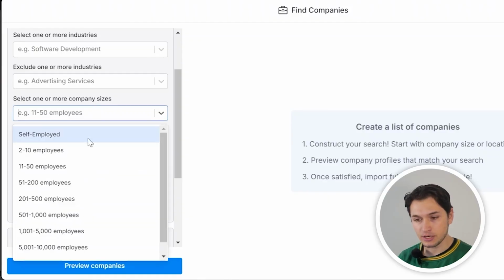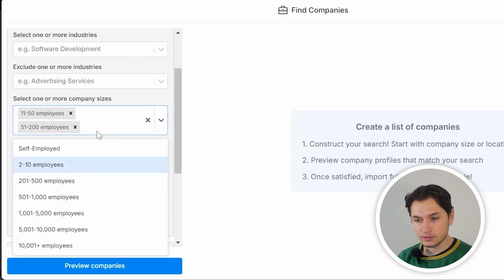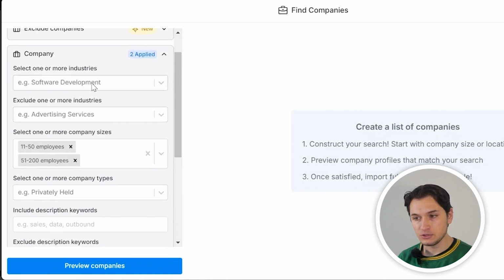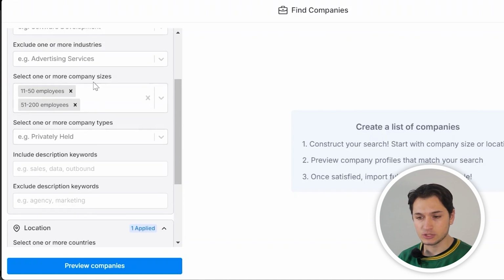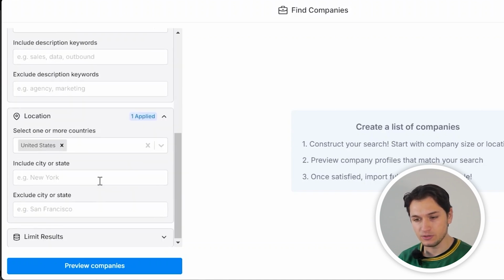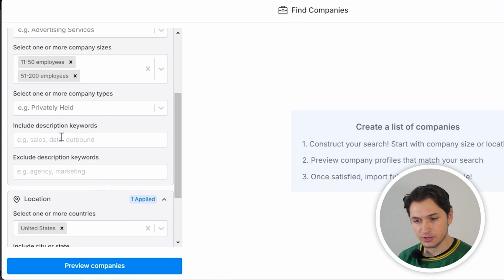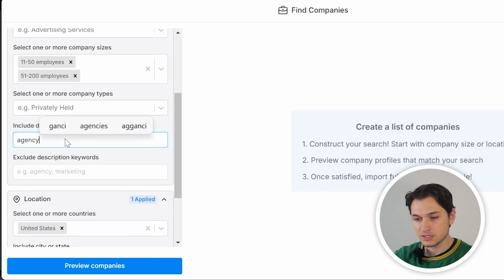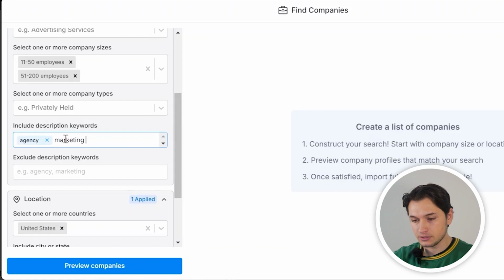Let's say we want to prospect into a very popular niche like marketing agencies. Let's say we want 11 to 200 employees. I suggest not to put industry because it's really broad. Sometimes agencies can be listed with different keywords, but there's a very interesting feature called include description keywords, and this is directly from the LinkedIn description, which is something very tough to have at scale. Apollo, for example, scrapes from the SEO description, which is most of the time very broken, and we can put something like agency or marketing, and we will get a very solid list of companies.